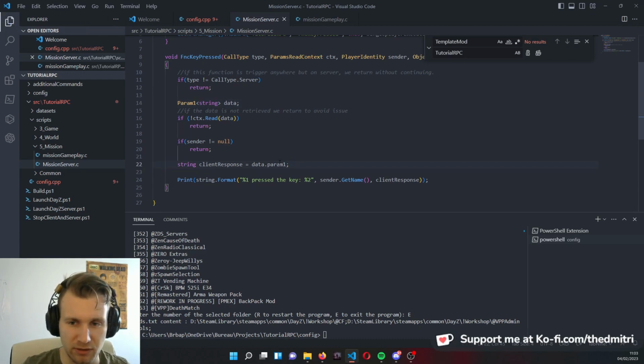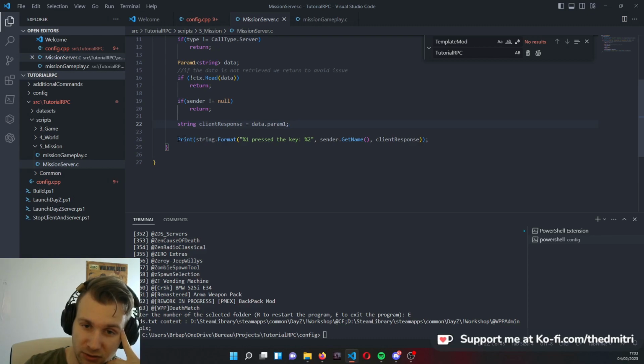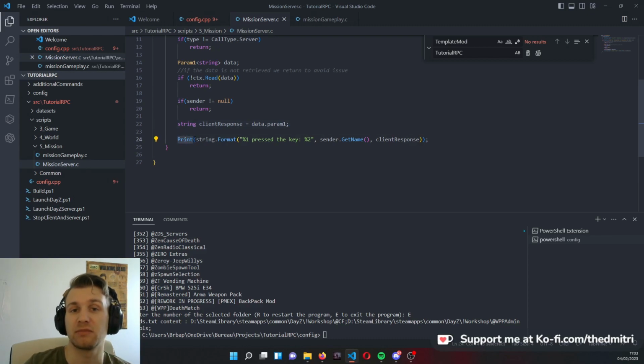And what's the final line? It's the print. So we're going to print something in the script log. And we're going to print this information. It sounds weird because we use person1, person2. This is actually a method called string format that allows us to add variable data directly to the string. So if I use string format and I use person1, that will be the first argument of our method format, which is the sender.getName.